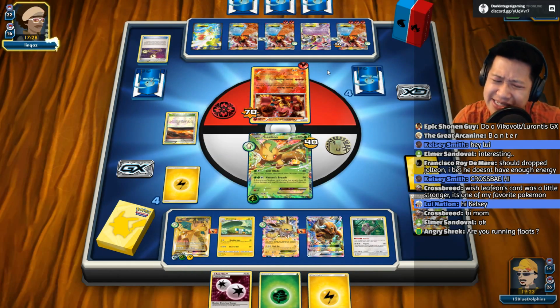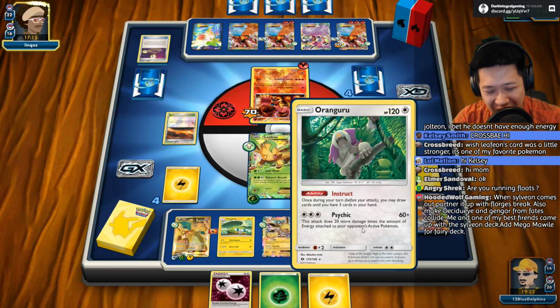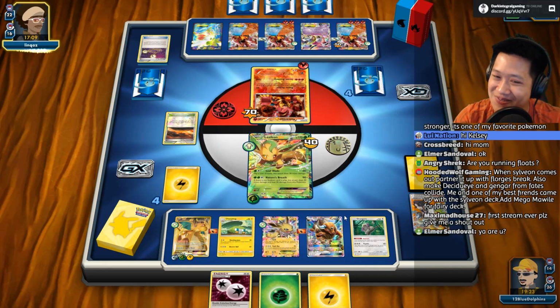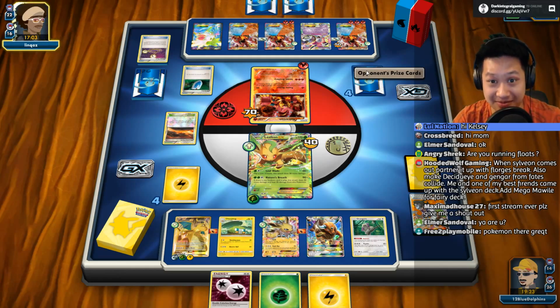I don't know why the Escape Rope worked. Like, he should have just kept it and just killed me. I thought that was supposed to be it. But now, all right, we can't recover any more energies, guys. I'm going to place this energy here, retreat, and Oranguru, Banana Master, you're going to be very useful. So these two cards are going for the Jolteon. Are you afraid of Jolteon? We'll see. If he doesn't get this, we'll just have to keep a card advantage.